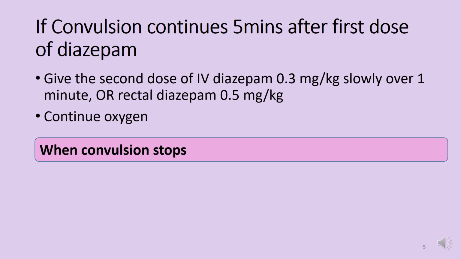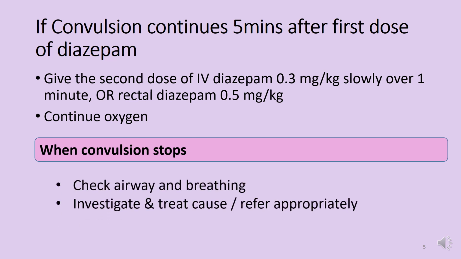When the convulsion stops, again, you need to check for airway and breathing, that they are still going on, the airway is still clear, well positioned and patent, the child is on oxygen, and everything is going on well. Investigate and continue instituting your treatment, or if your arrangements for referral are already concluded, the child may leave.